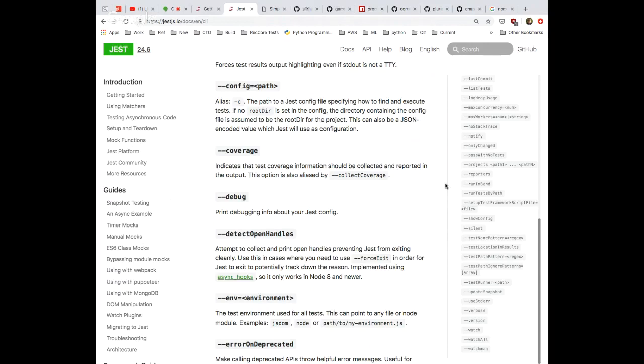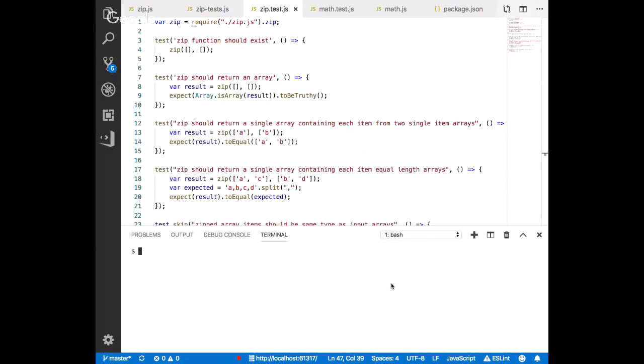So let's say you've written 100 lines of code in a file, but your tests only execute one little portion of that code when you run tests. Then it'll say, oh, your code only has this much code coverage from your tests. You're not running all of your code. You're not testing it all in some way, right? And Jest has a nice built-in mechanism for capturing this stuff for us.